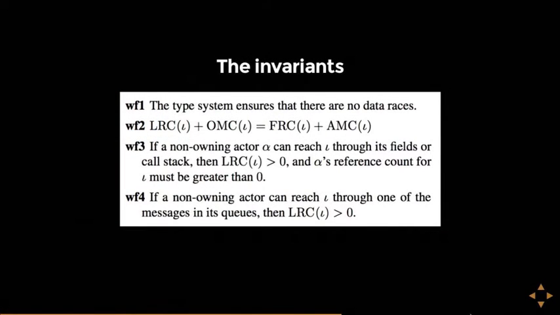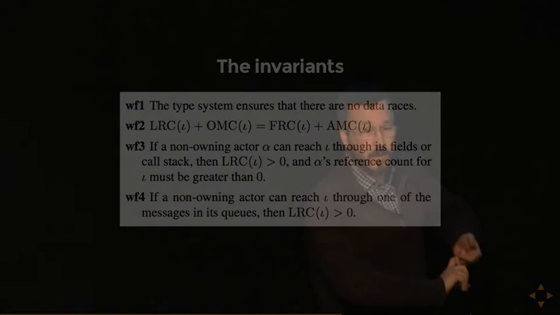All right, so these are the invariants. The local reference count and the ORCA message count, which is to say the collection of increment and decrement messages for some object, are always balanced by the foreign reference count, right? The local reference count being the actor that allocated the object, and the foreign reference count being all other actors. And the application message count, which is to say how many messages happen to be out in the wild that contain a reference to this object. And that always holds. And it means that in the presence of a data race-free type system, and only in the presence of a data race-free type system, we get this cross-actor, cross-heap garbage collection with very cheap amortized messaging, with no coordination phase, which is fun.